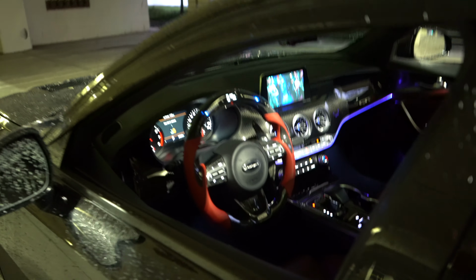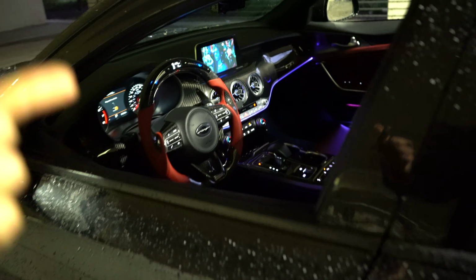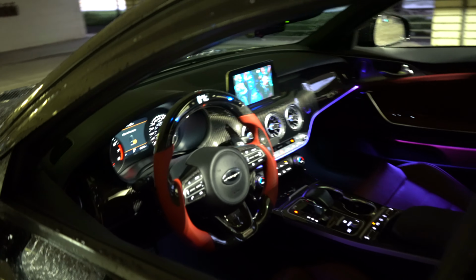But enough with the talking, let's throw a GoPro on and let's get some dope POV of how it looks when driving.